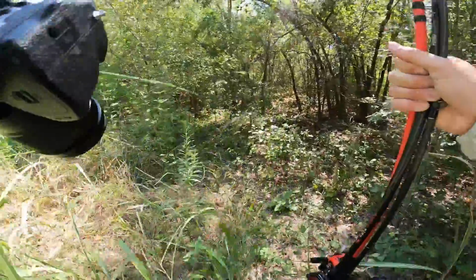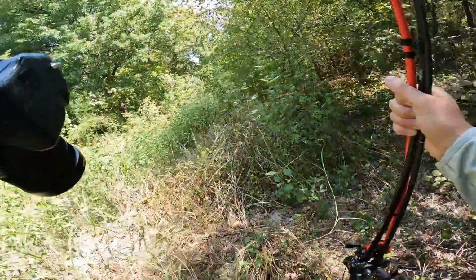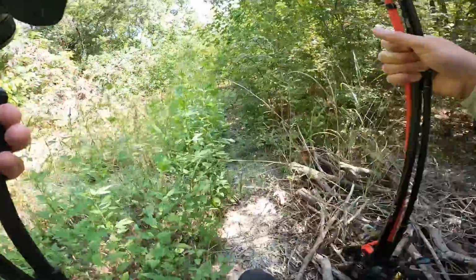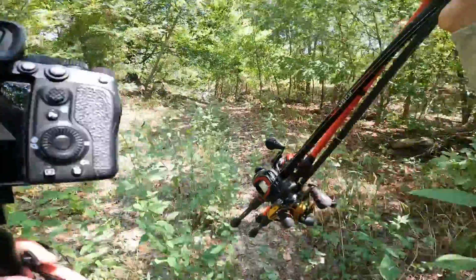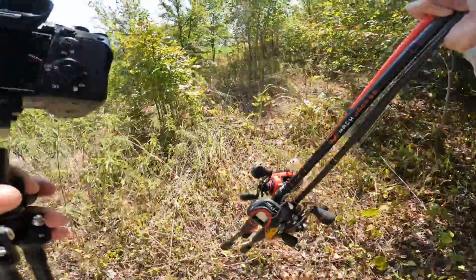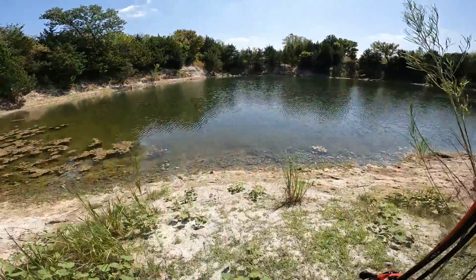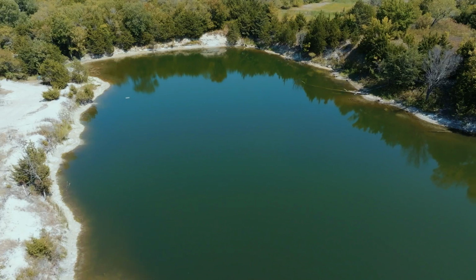Well, as the children's song goes, over the river and through the woods. Today we have no river to go over, so it's just doubly through the woods. And it's not grandmother's house we are going to, but instead a secret fishing destination. Welcome, folks, to a beautiful abandoned quarry in the middle of the woods.